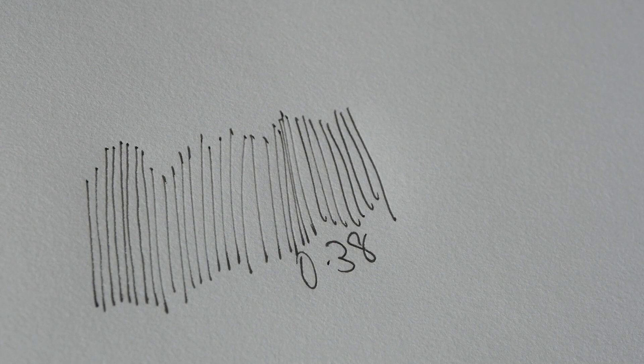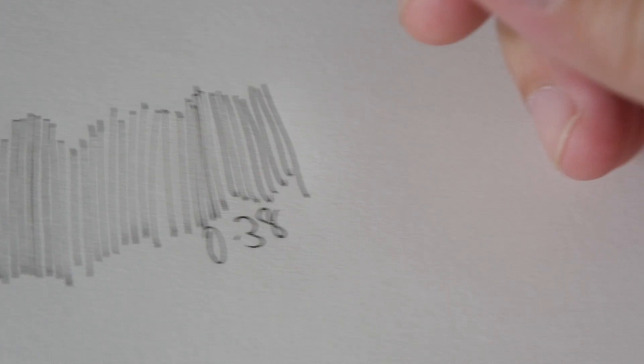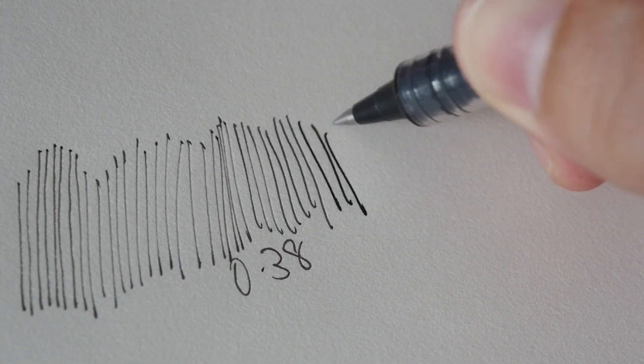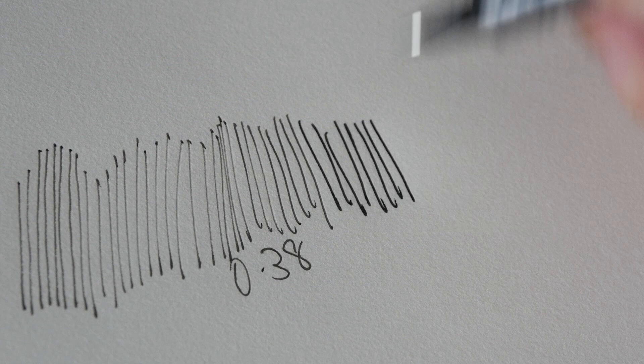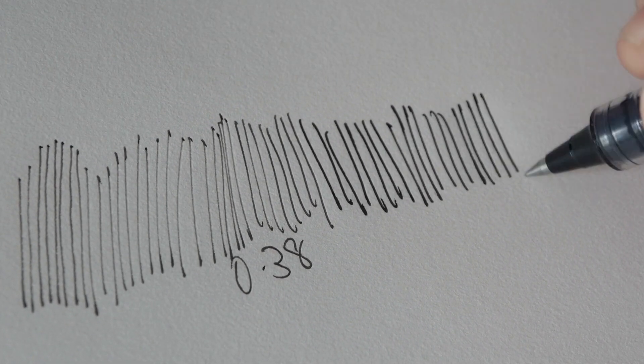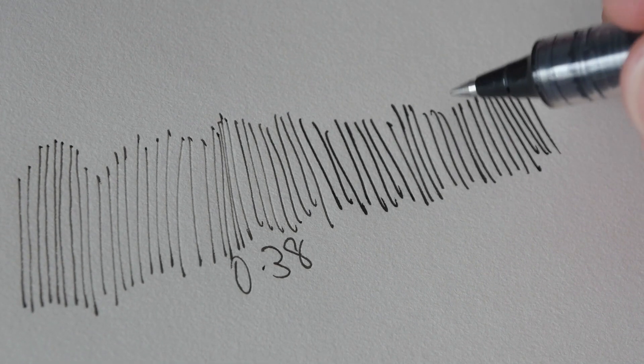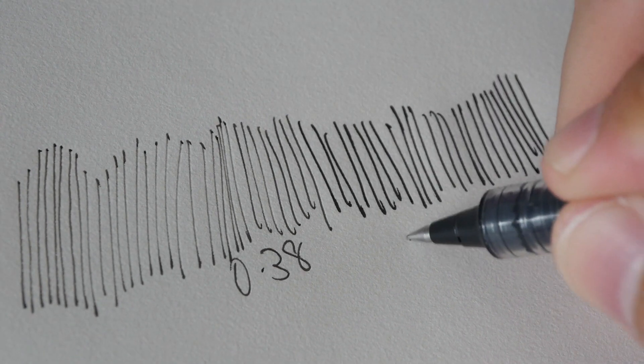Let me switch over to the micro which is 0.5. So this is much darker now and also it's a bit thicker as well. And when you hatch very fast it can retain the line darkness. So that's quite good.